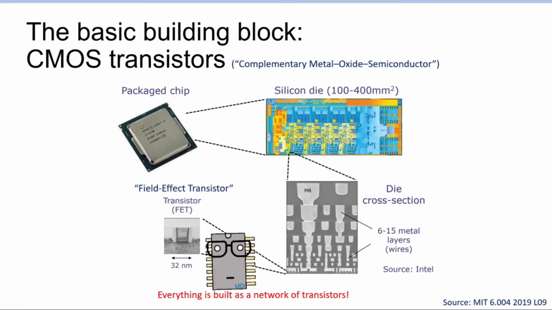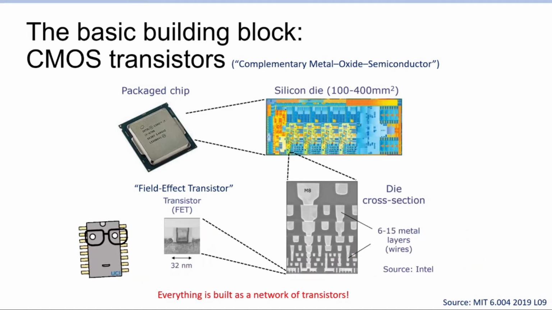And if you go to the transistor layer, there's the transistor. I'm guessing this is representing a transistor built in the 32 nanometer fabrication process. That's why the number 32 nanometers is there. But yes, beginning from the levels of transistors, this is pretty much the overall picture of what you can find inside a packaged chip. So everything is built as a network of transistors. Transistors on the transistor layer, the network built on the metal layers stacked on top of it.